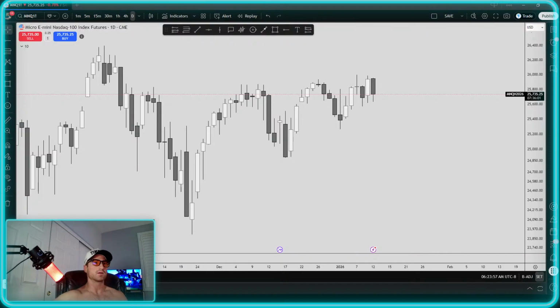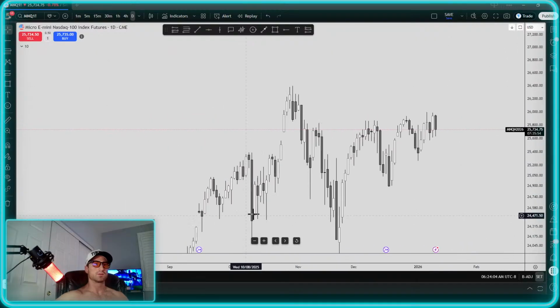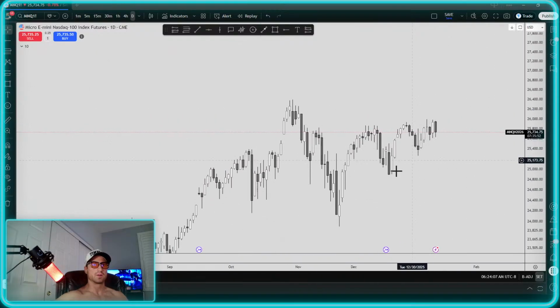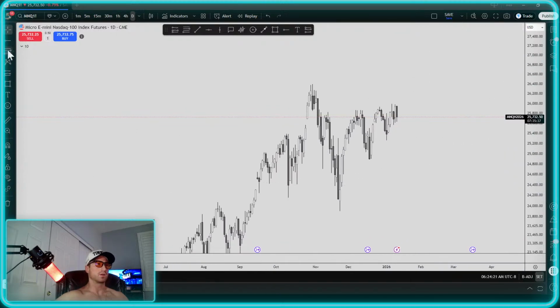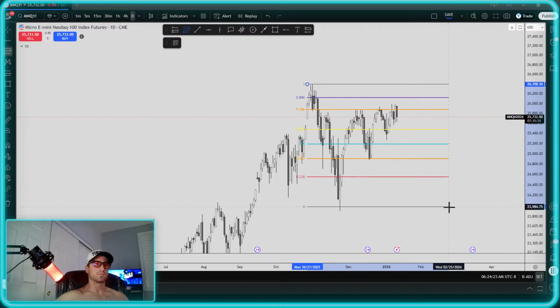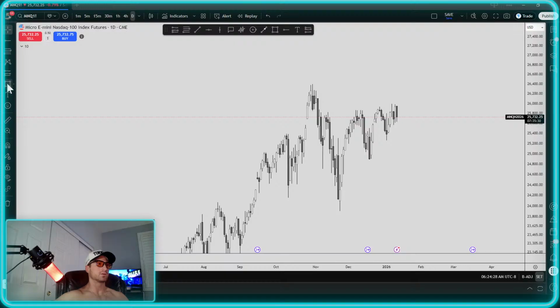Alright, let's see everything here. We're going to start on the daily time frame. We're basically in a bullish trend, right? Higher lows, looks like we're creating some higher highs, but it's a little bit of a consolidation. We are in a premium of this range. We are inside of a bearish gap on the daily.